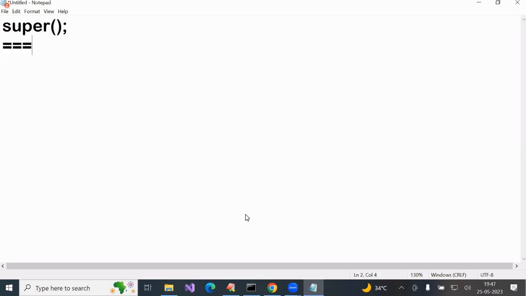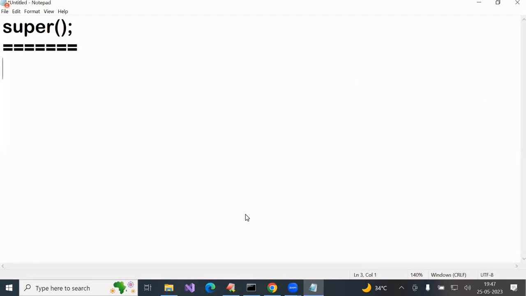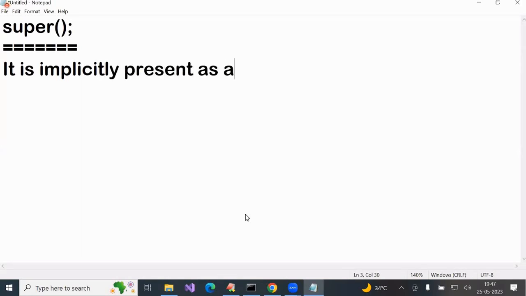Note. It is implicitly present as a first statement in every constructor.